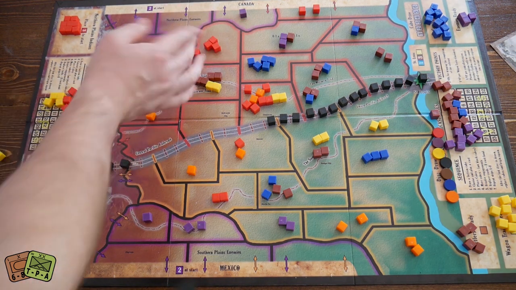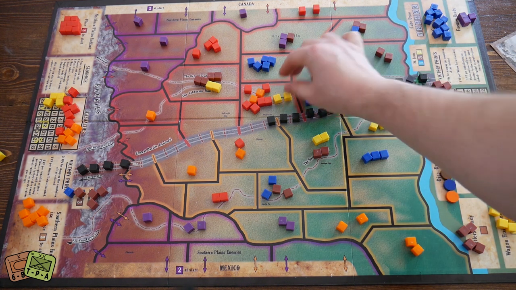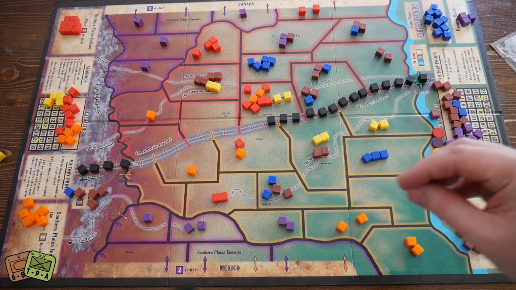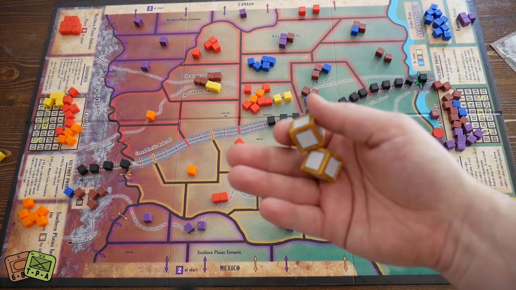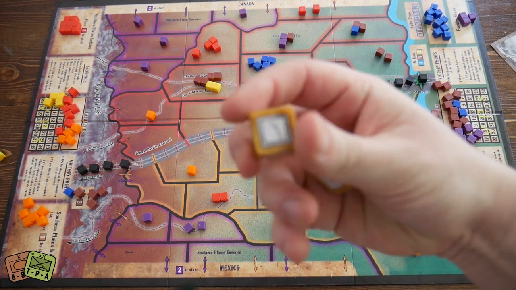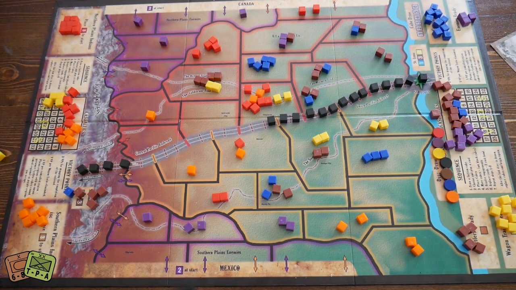Up here, let's see, where is it? Okay, it's this one here. So we've got a big combat here. Now, to kill one of these yellow cubes, you need two hits. And the yellow cubes, each one defends with two of these. So you'll always be rolling two of these settler dice. Again, there's only one hit on these settler dice. So not very powerful. It's kind of difficult to defend with, but at least you've got something.